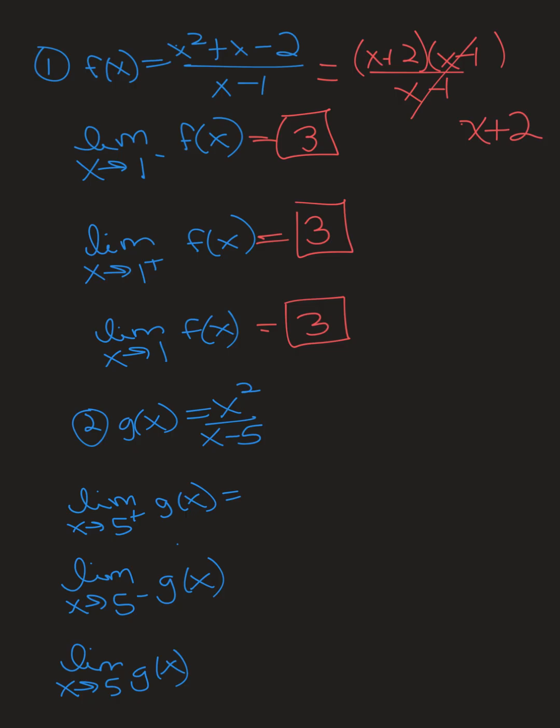and you notice, oh, I can't simplify it. I can't factor this, and it's not going to cancel out with x minus 5. Therefore, maybe I need to consider a graph, because if I try direct substitution, I'm going to get 0 in the denominator. So let's go ahead and take a look at the graph of this function.